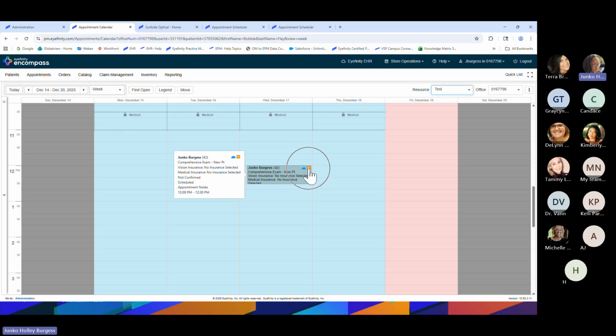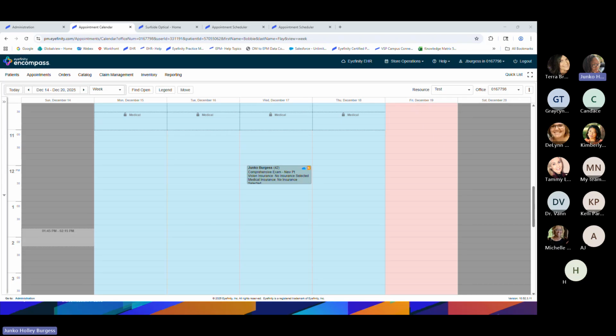You'll also see a couple of little indicator icons as well, which different icons just represent different scenarios on your appointment calendar. But this one particularly, my apologies.